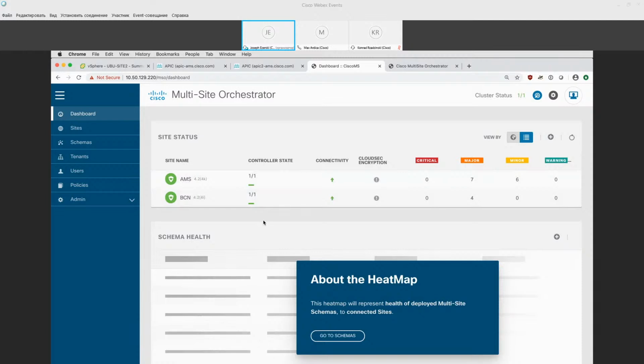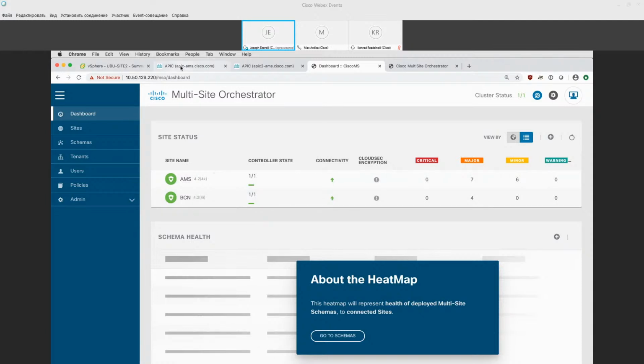My MPBGP control plane is completely set up. My management connectivity between MSO and the APICs of the sites that are participating is there and working. It's really that easy. MSO, to me, takes what could sometimes be a complicated config with all these layer 3 outs and just does what needs doing.